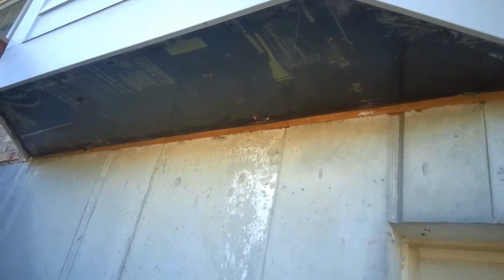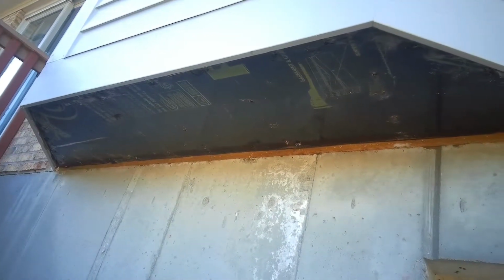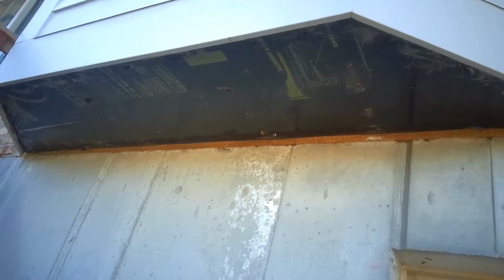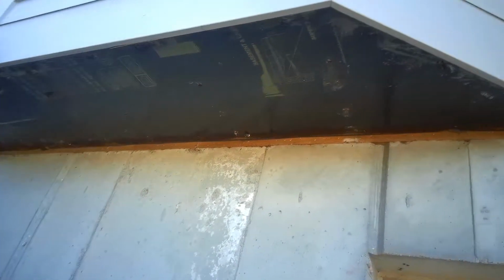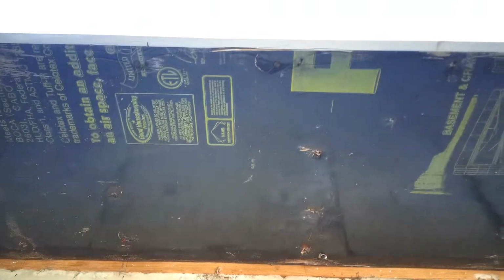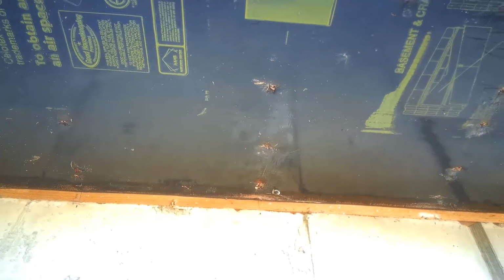The back is going to be 101 1/8 and the front is at 58. So we're going to make 2 pieces, make a seam in the middle. There's not a joist right in the middle, so we're just going to make an overlapping piece to cover the seam. Make sure we caulk it in real good.